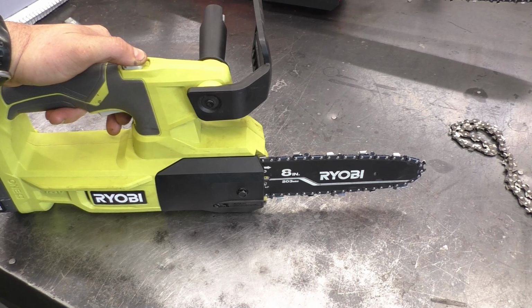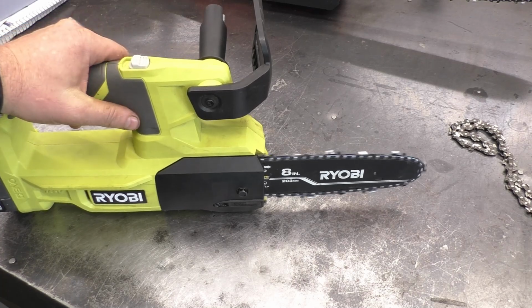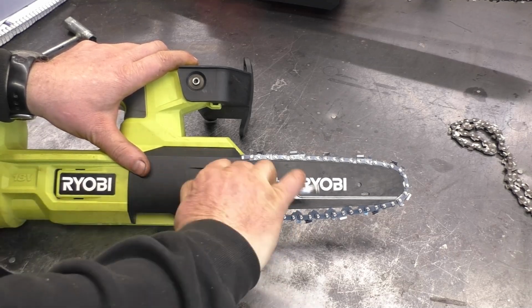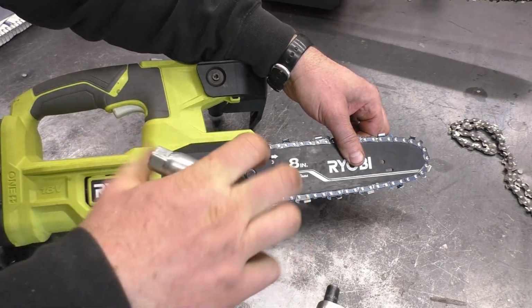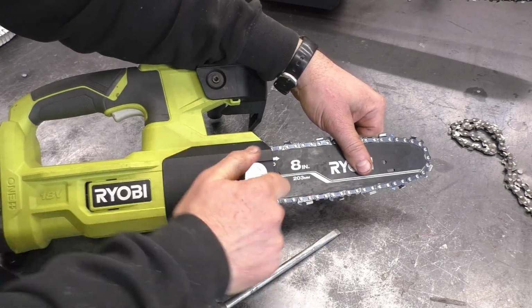I always run the saw a little bit and then I check the tension again. See how loose it got again? So I'll just do a readjusting here. So again, I will hold the bar up, turn the screw clockwise, and retighten up the bolt here.